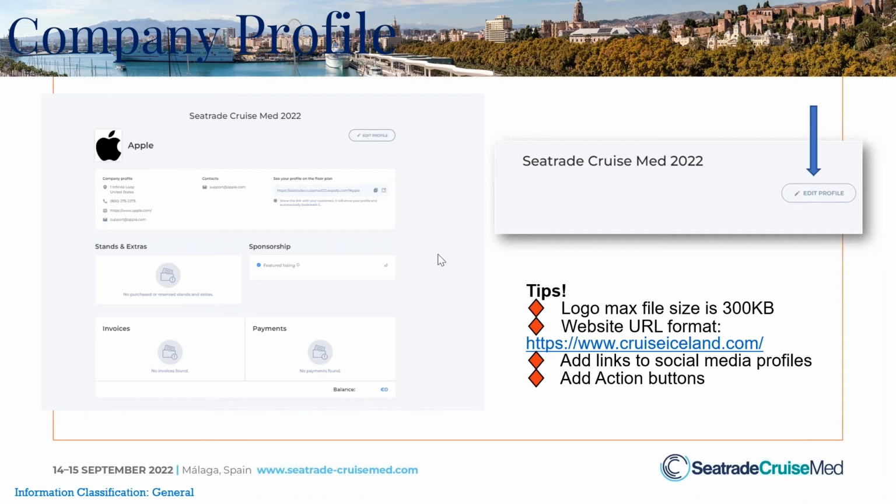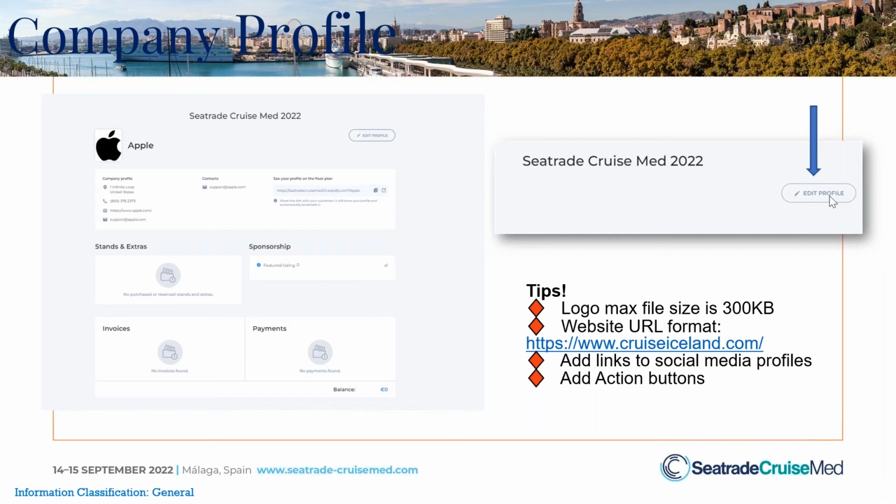Basically, once you click on the link that was sent to you, you would go into, in the right-hand corner, edit profile, and you would complete all of the areas within that, meaning you'd complete your logo, add your website, and add any marketing materials. And just a note, there is an action button under the profile where you would add your URL.